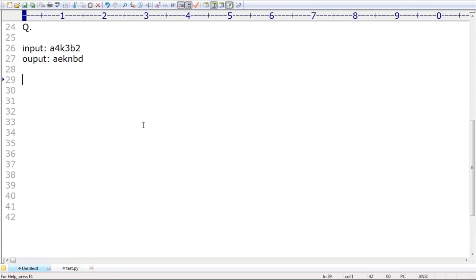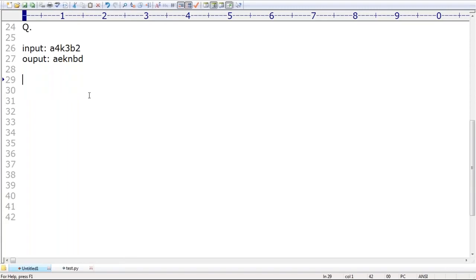Remember, sir, can you please tell how to find the Unicode value of a given character? What is the method? Respond, man. How can you find the Unicode value of a given character? ORD. Sir, give the character, then automatically the corresponding Unicode value will be obtained. How to find the character for the given Unicode? CHR of Unicode value. That's all, sir. Sir, these are the two methods. If you are aware, then our life will become very easy for us, right?